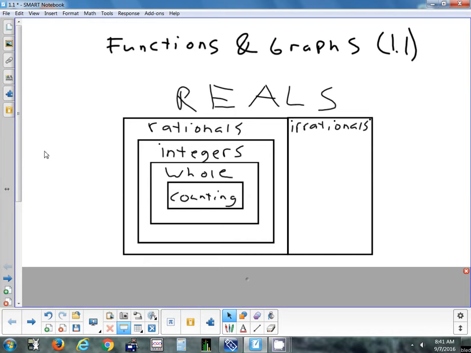The only difference between whole numbers and counting numbers is that whole numbers include 0. All right? So that lets us do a little bit more. Now you can subtract two numbers and get this thing called 0. That's a whole number. But there are still some problems we could run into. Not so much with addition or multiplication, but with subtraction and division. Can anybody think of a problem with subtraction where I could do a whole number minus a whole number, and the answer is not a whole number? Remember, whole numbers only go from 0 up. Still, no fractions, no negatives.